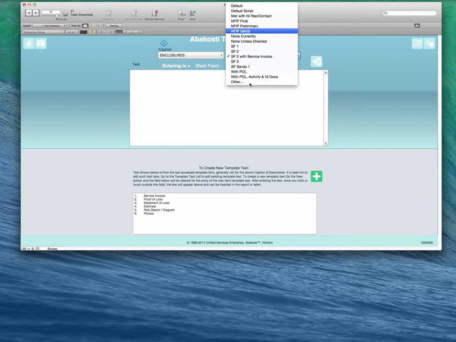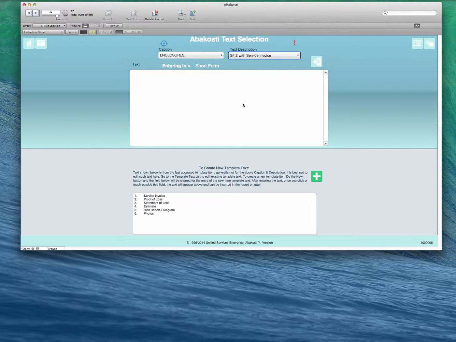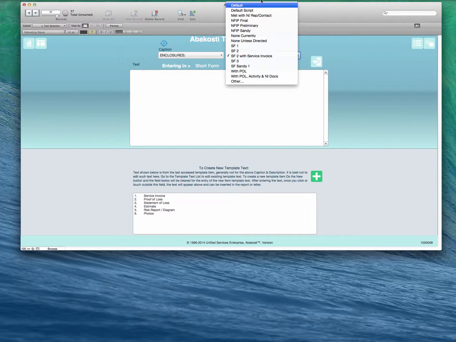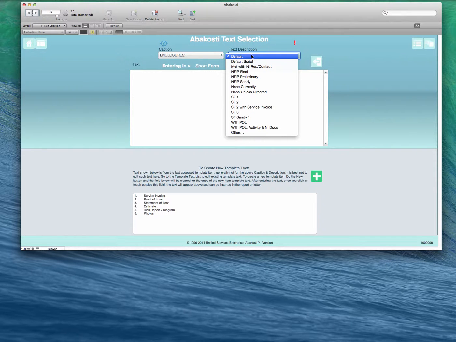This is all user definable, except for default script. You do not want to change that or mess with anything that's got default script, because that is what's used for pulling data from the report. For instance, in the caption report where you've got under the caption of insureds, that one will pull the insured's name and other information into that caption. So you don't want to mess with that one. Otherwise, you can create these and call whichever one you want to default. You can do it however you want.